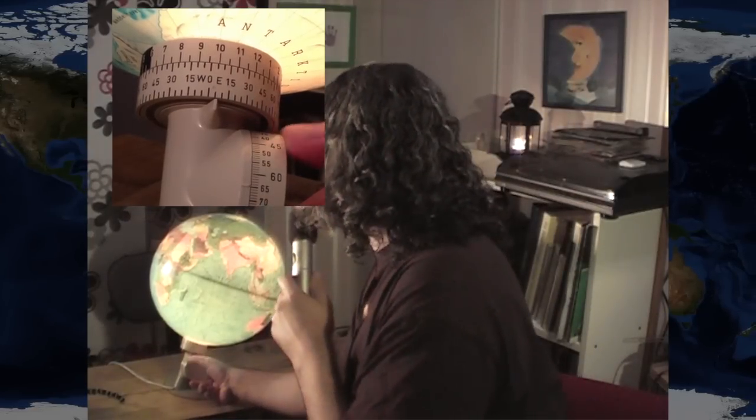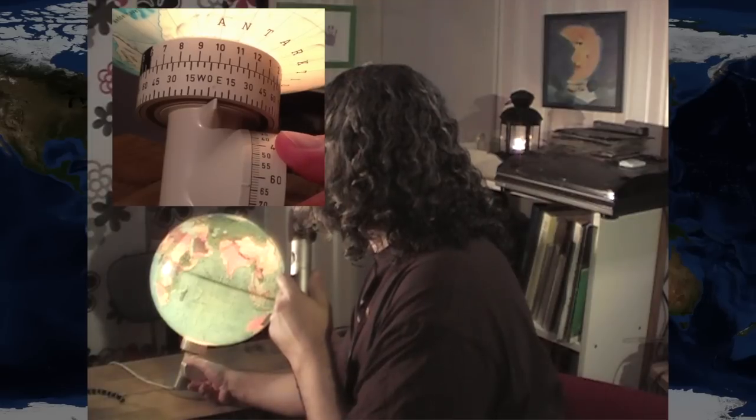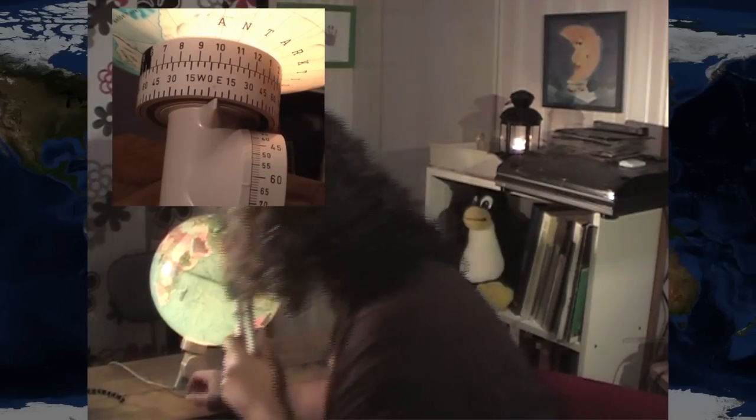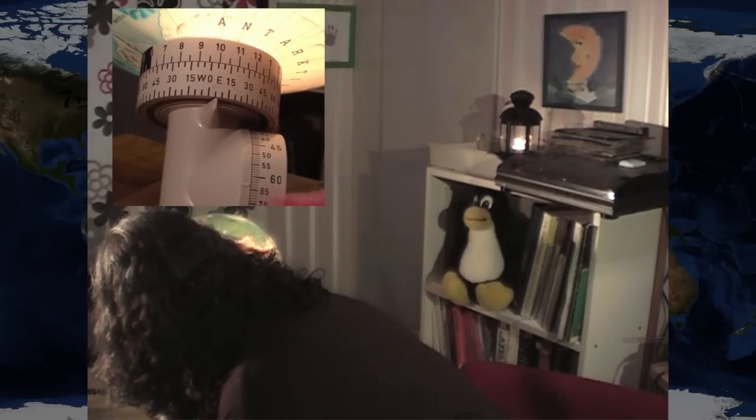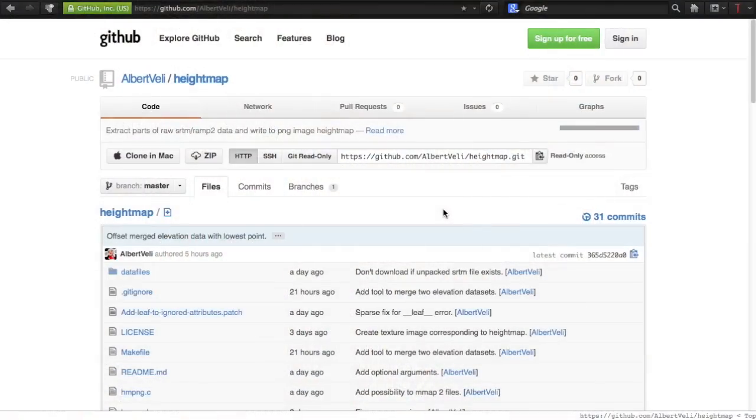And I put it in the Mälardalen region, which is where I live in Sweden, and it says about 64 degrees north on the latitude. And I think that's pretty close. If you look at Google Maps, you can check out the exact number. Yeah, and now to use the program, I'm gonna turn off this camera and do a screencast.